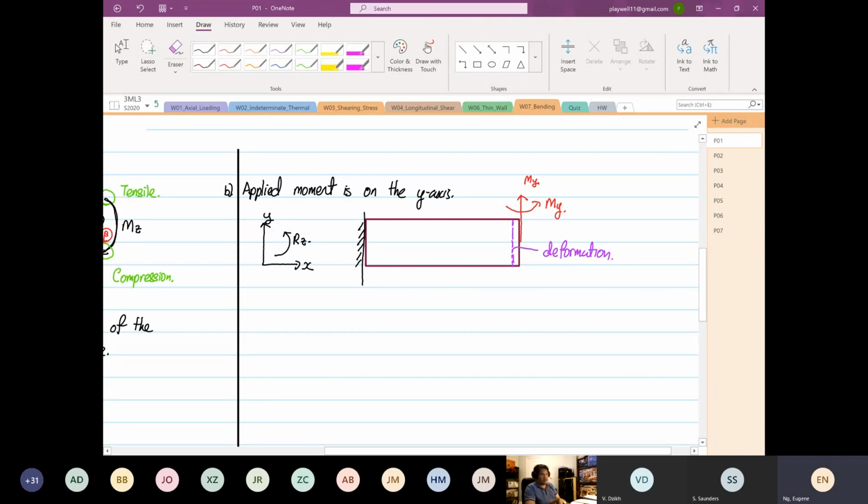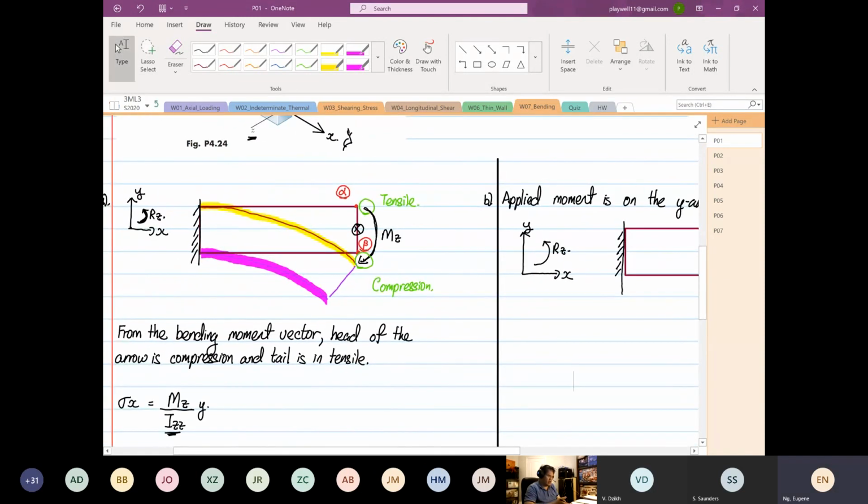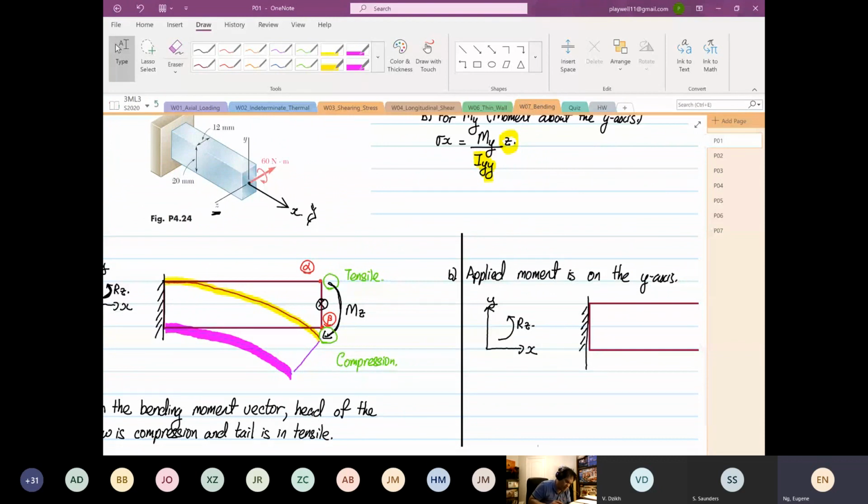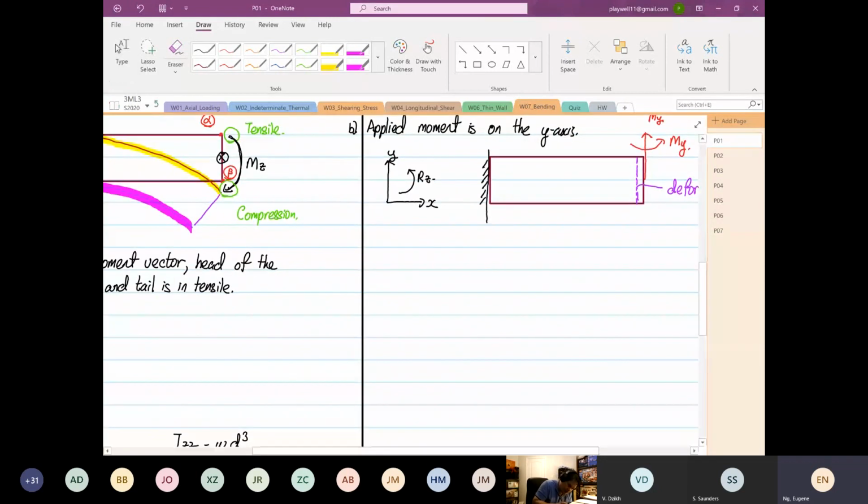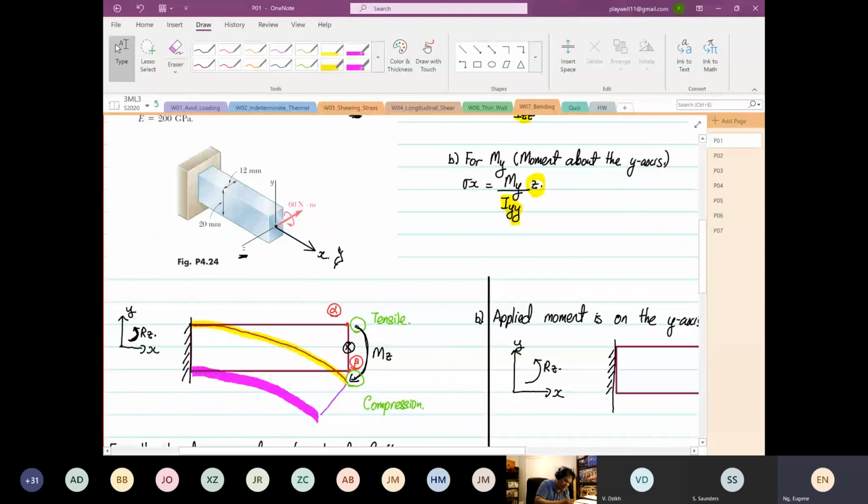Do you see the banana, or do you see the smiling face or sad face deformation? You don't see it. Means you are looking at the wrong orientation. I repeat again, we are looking at the wrong orientation. So now if we look at the other orientation, I'm going to look at my XZ plane now. So now this is my X. Over here now is my Z. And then based on right hand rule, this is my rotation about my y-axis. So you all know where we are looking at now, right? So now we are looking at the top now.